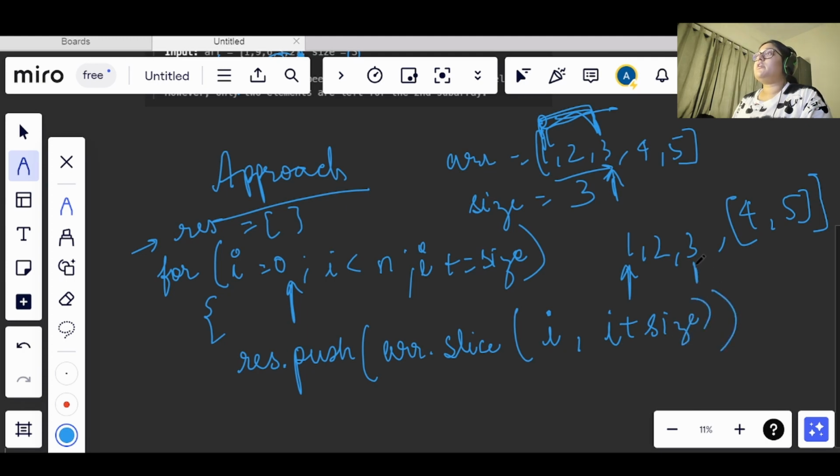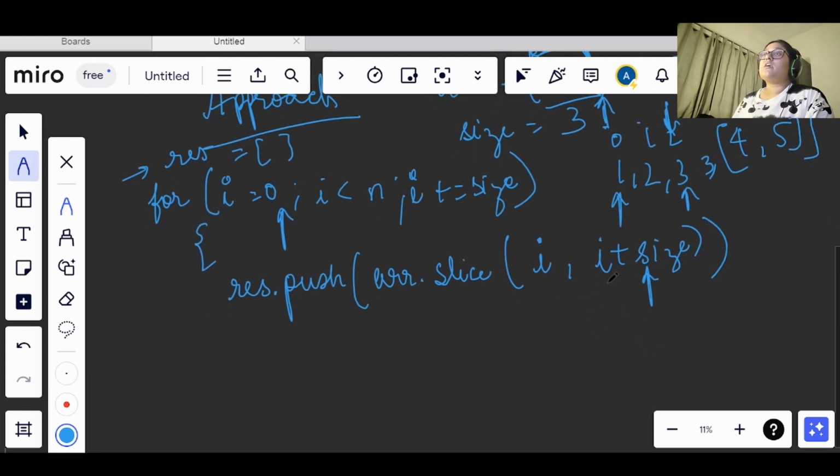Because if we want 3, right, the indexing is 0 1 2. If we want the second index, then the index mentioned here should be 3, right? Then only it will go to the second index, so we will use I plus size. Now this arr dot slice will take the chunks in the array and push them into the resultant array.